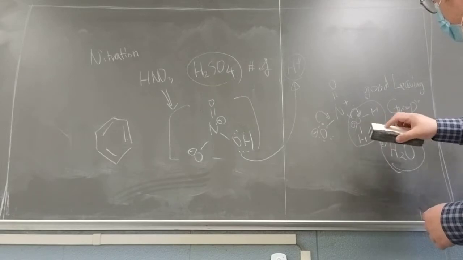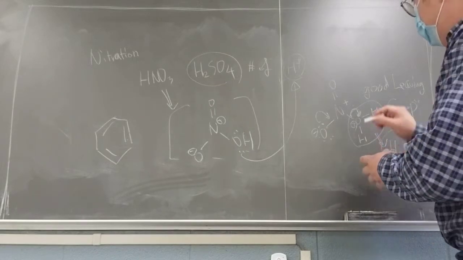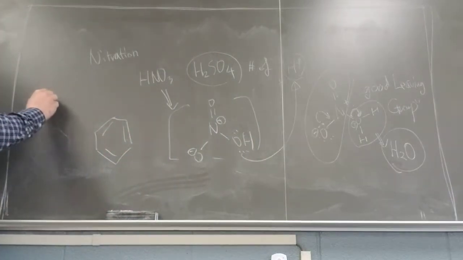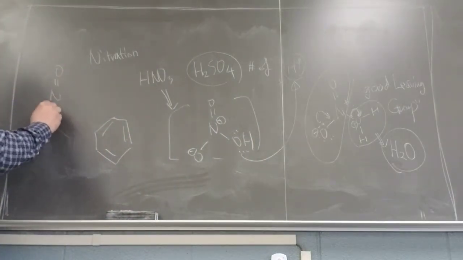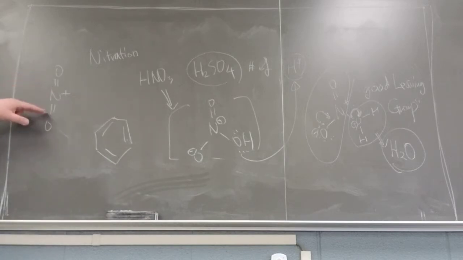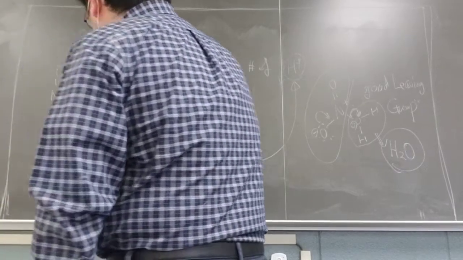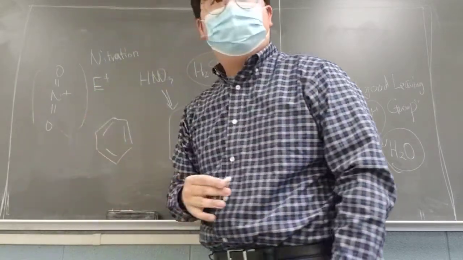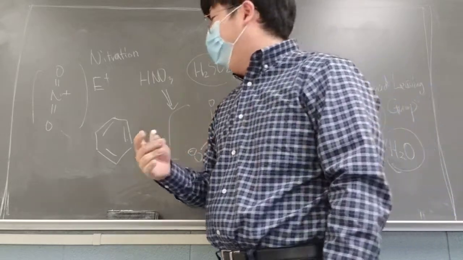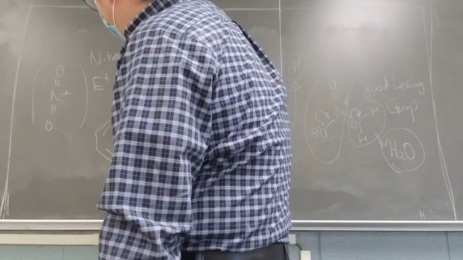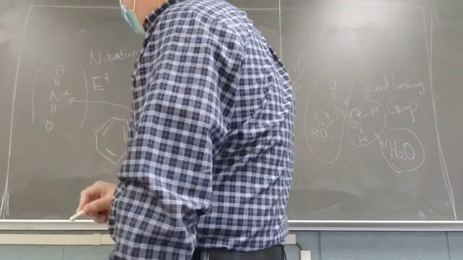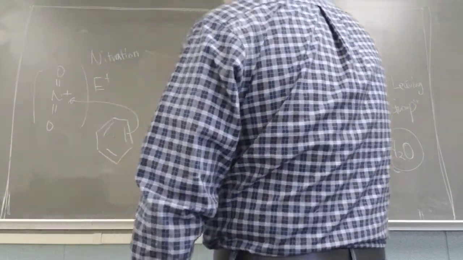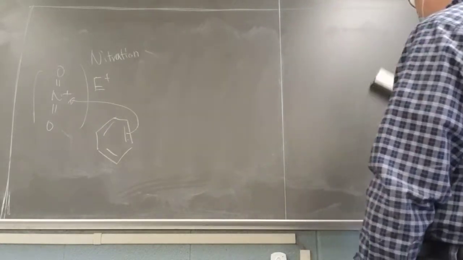So this will become, do you see? So this part becomes the nitronium ion. Now it's two double bonds over here, and it's positively charged. And then once again, this is your electrophile now. Okay. So we're pretty much doing the same thing over and over and over. So then they're going to catch that one over there. Okay. Because it's a positive charge, right? So it's really a good nucleophilic, electrophilic type of interaction there.